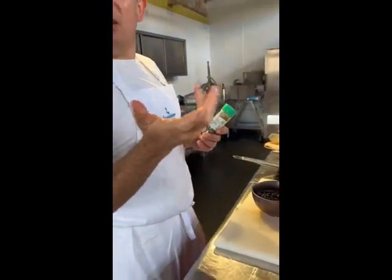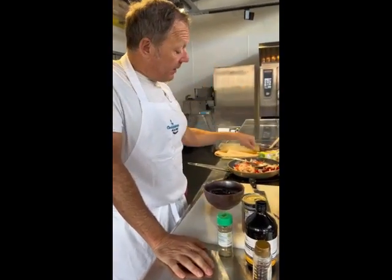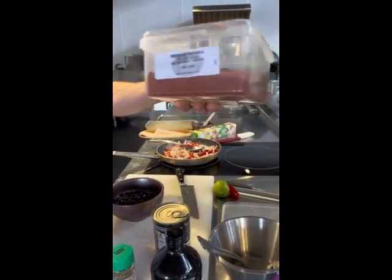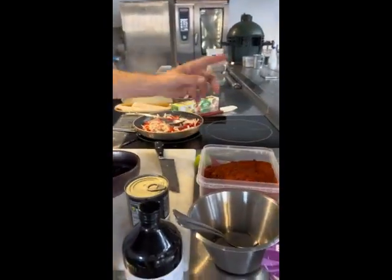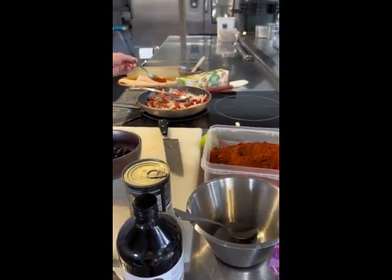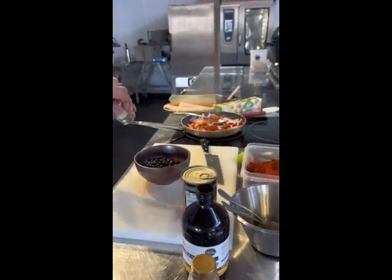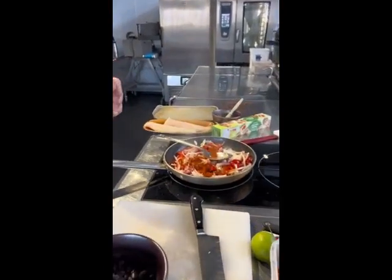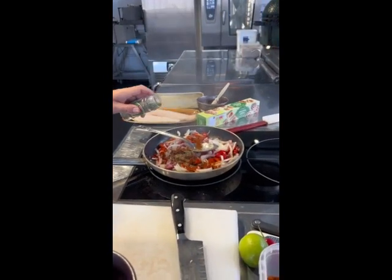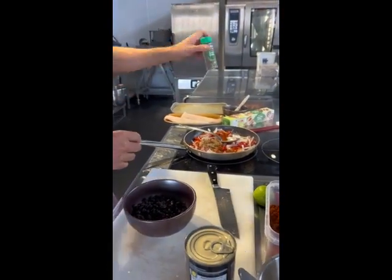If you want a particular herb, you can. We're going to put mixed in. To enhance the smokiness of the pancetta, we're going to use a bit of smoked paprika. Just a little bit, about a tablespoon. We want that real nice smokiness in there. And then the herbs, half a teaspoon. Dried herbs are always quite strong, so less is more on dried herbs.